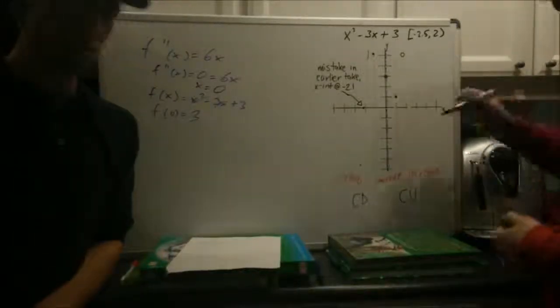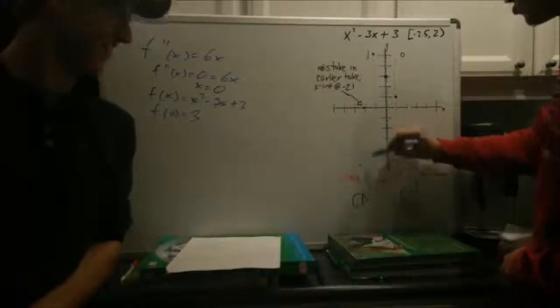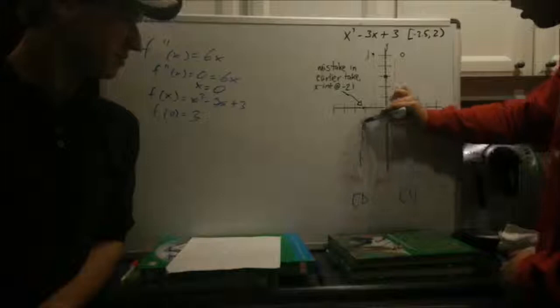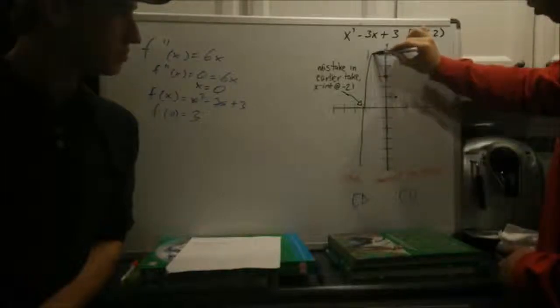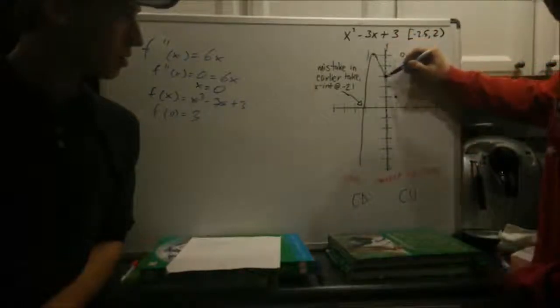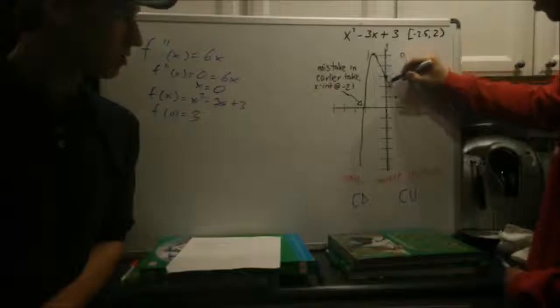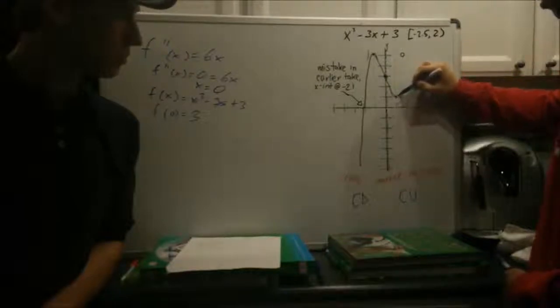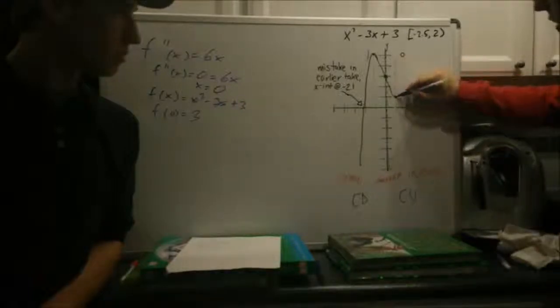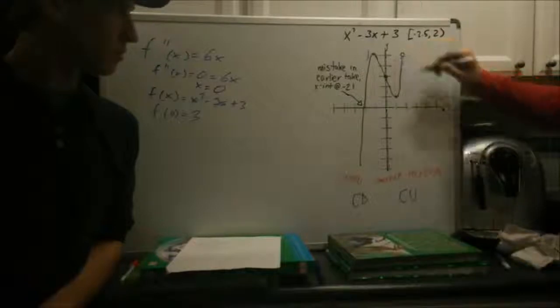From this, we have just enough information to sketch our function. So, following the dots and the rules, we got up to our x-intercept, up to our local max, where the function starts decreasing, through our inflection point, which was also our y-intercept, down to our local min, and then it starts increasing again. There you go.